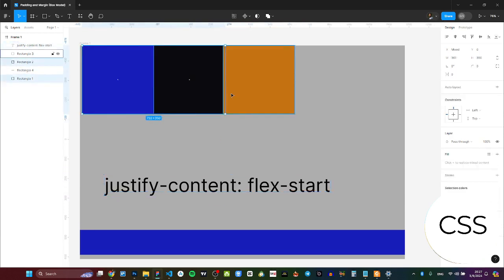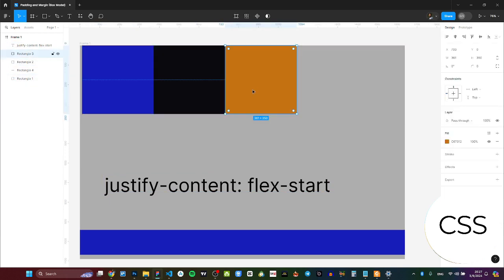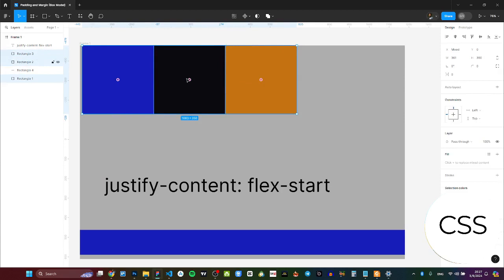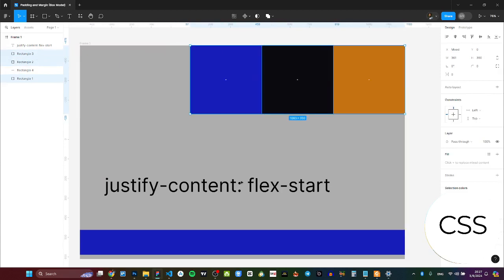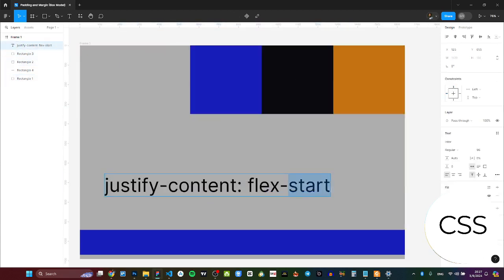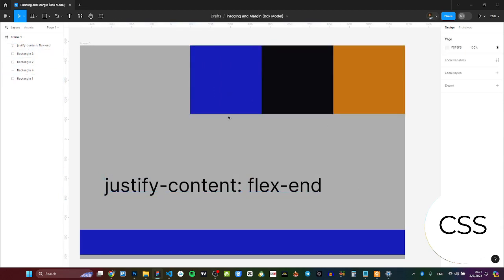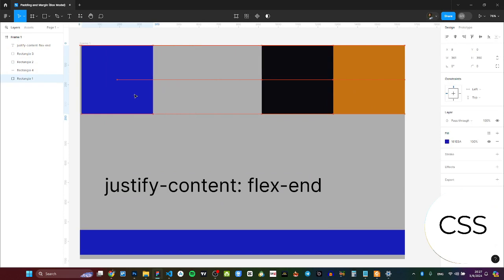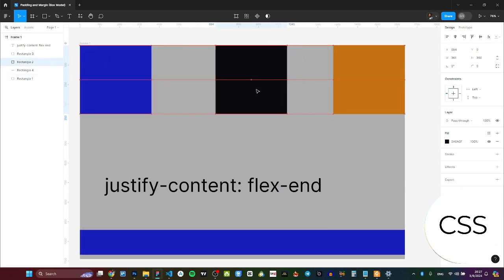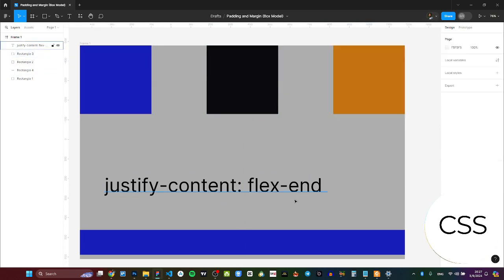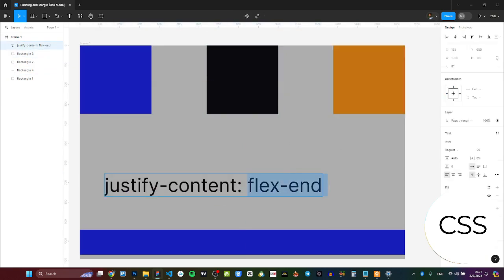Then the other one where we have something like this, let me select this, is called flex end, because it's pushing all the elements to the end. Then a situation where you have one this side, another one in the middle, and another one at the end is called space between.